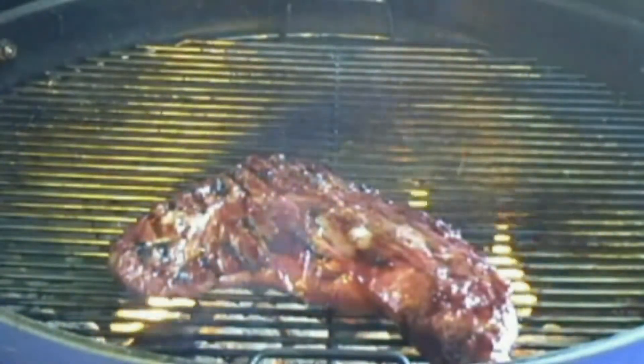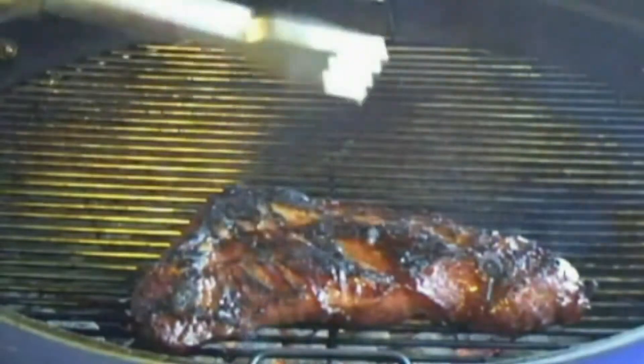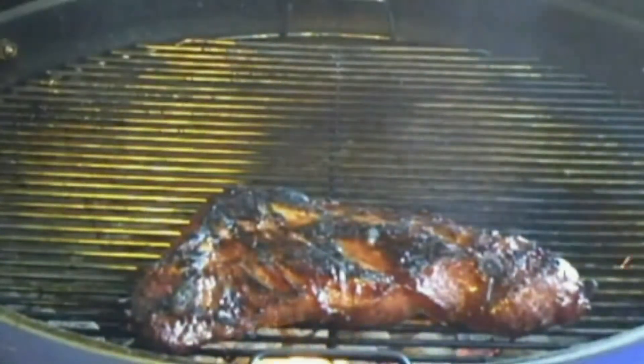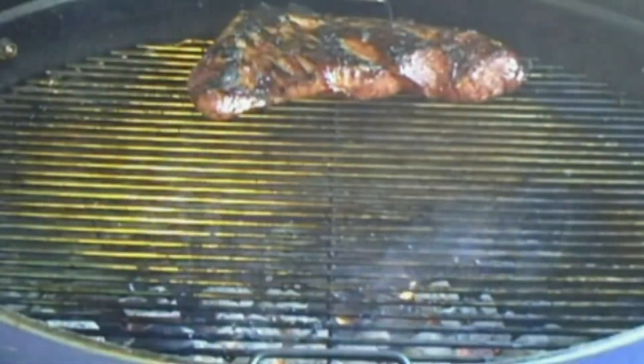It caramelized very fast — almost not enough time on that side. We're going to give it a few more minutes. Now we're ready to offset this into three-stage cooking: high heat, medium or low heat, and then no heat. So we're putting our tri-tip over on the no-heat side and we're going to let that cook for a while until the internal temperature reaches about medium. I usually do a taste test — you can see it's very spongy, which means it's very raw inside. We're going to cover this up and let it start cooking.